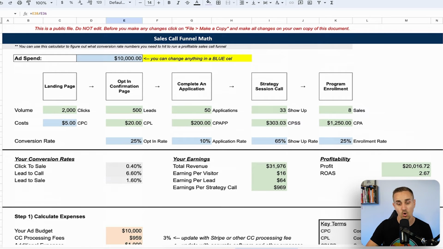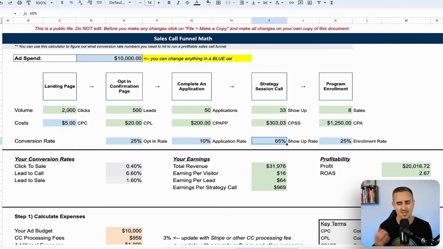So that's going to play a big role over here in your costs. Your landing page conversion rate, B2B, I would say I've seen really lowest end is 15%, all the way up to 25, 30%. If you're running less than 15, something's probably wrong there. Even that's really low, but with some B2B niche offers, that works. Application rate, I would say 5 to 10% is probably about a good place to get started.